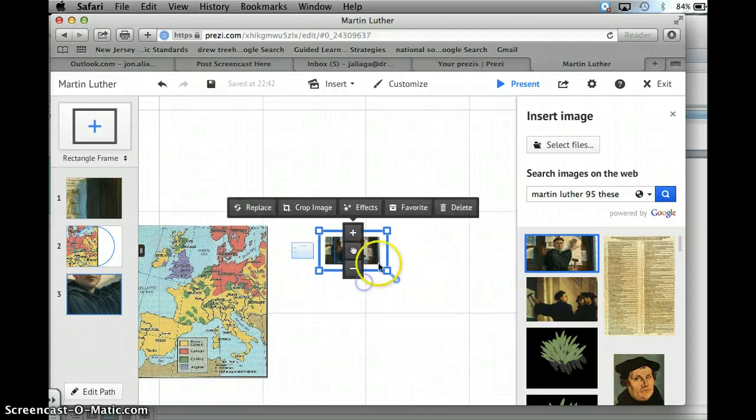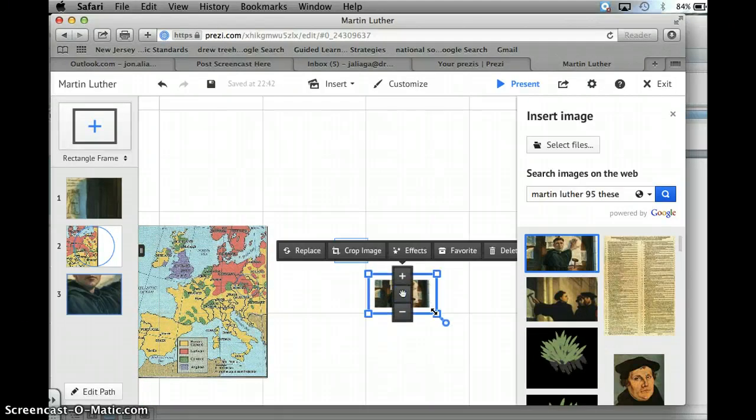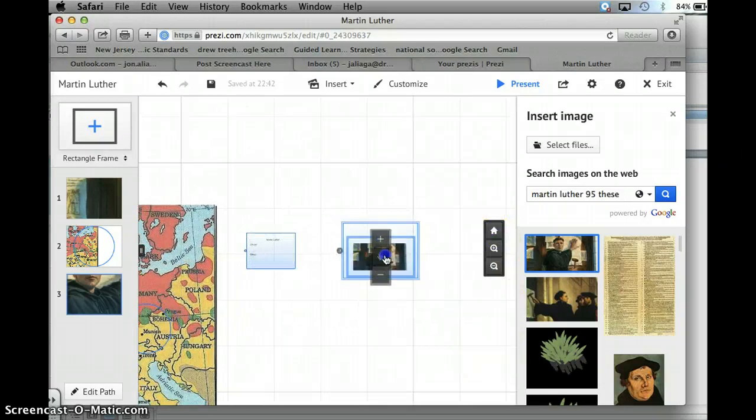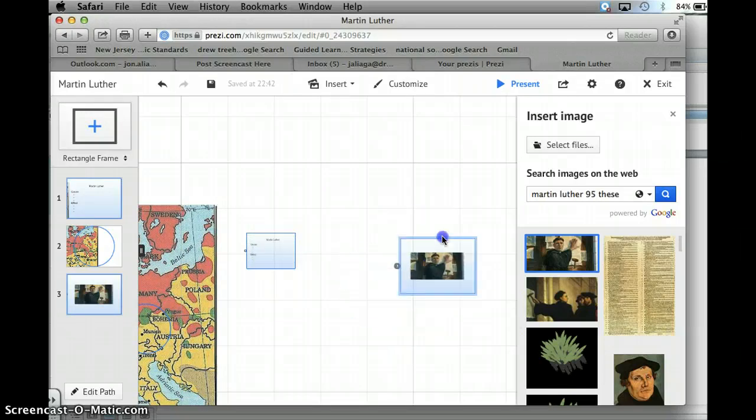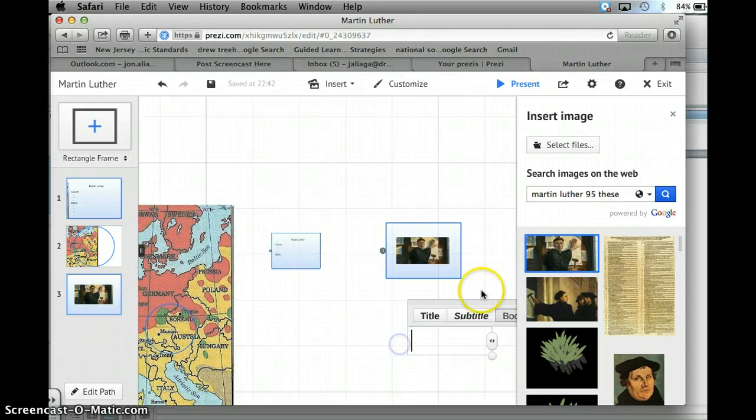Whenever you do put a picture, I would actually recommend that you put that picture within a frame itself. By doing so, you can move it all together instead of moving the picture and then moving the frame. It actually works a little bit easier.